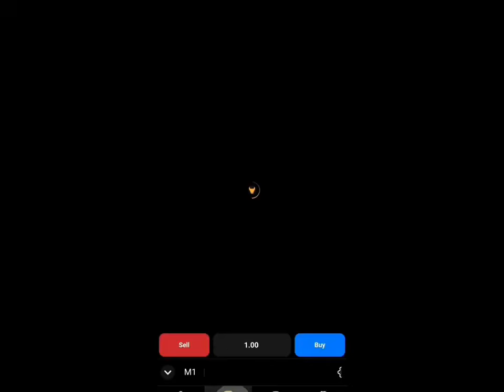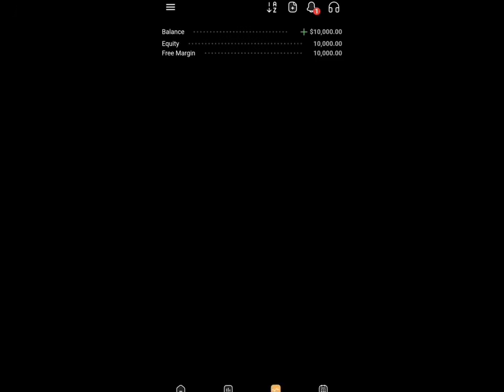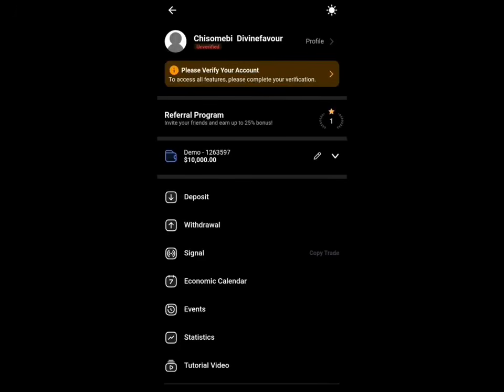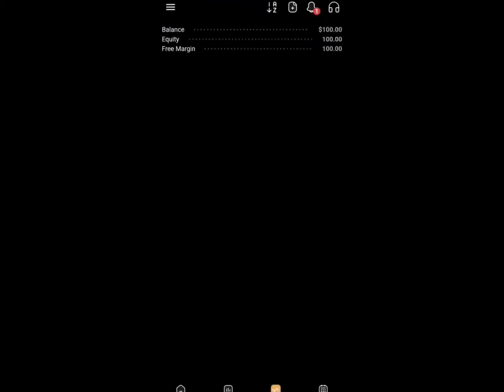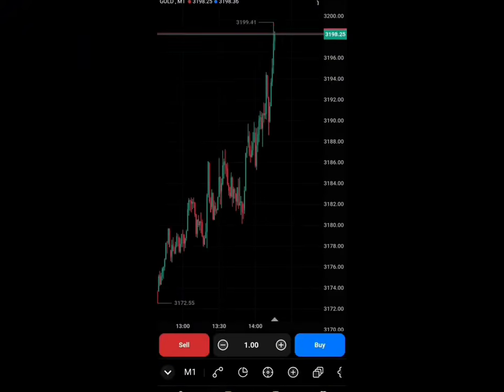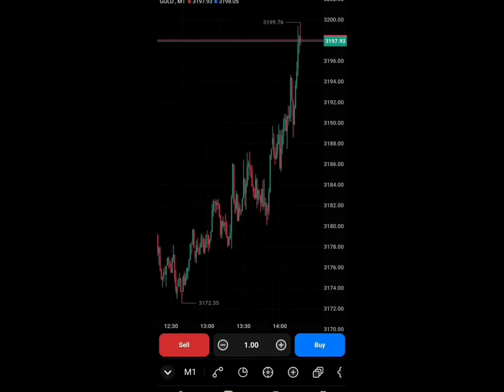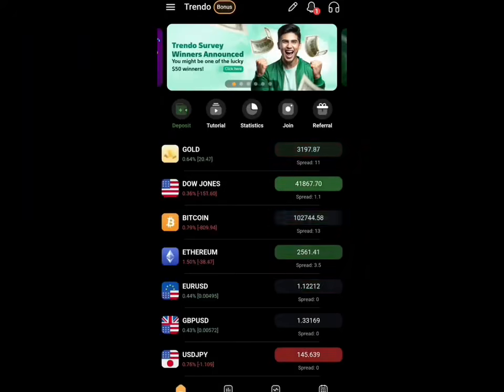Yes, this is the $10,000. Then we also have the $100 bonus account. This is it right here. So you can use any one to trade. Yes, we're making use of the $100. So this is the chart right here. So you can trade using any pairs.